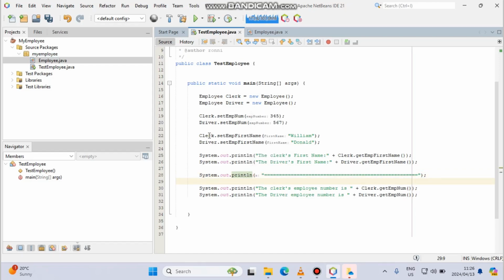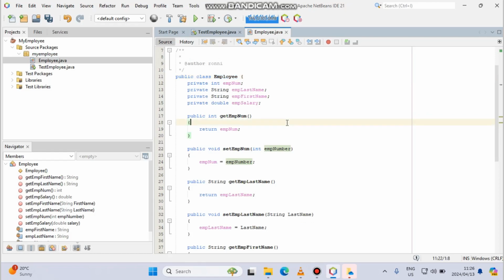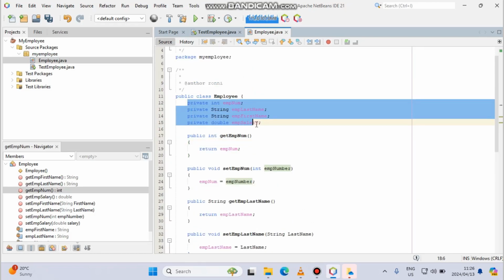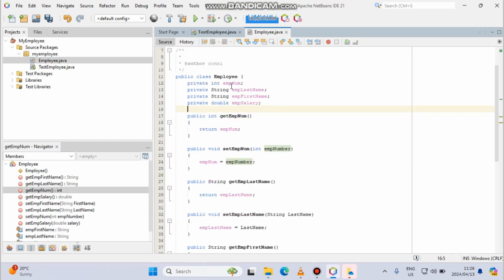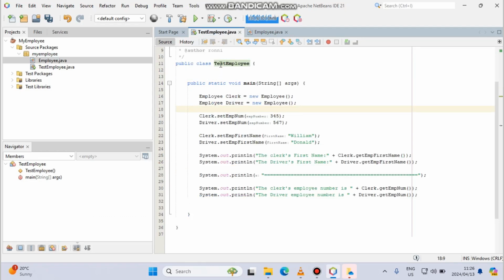What is important is that we are using these get and set methods for each of the objects being defined, because it's very important for us to use those in terms of the use cases. As you can see, this test employee only tests those functions being defined in this employee class. But before you can test them, you must first use the private members as a means of an argument, which means employee will have get and set methods, as you can see, to be used in the test program here, or the test class here.